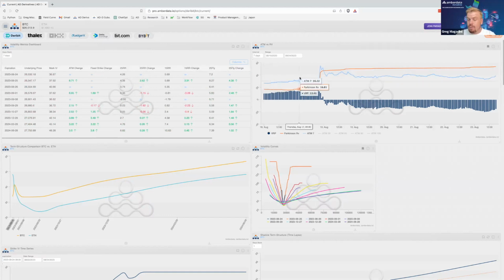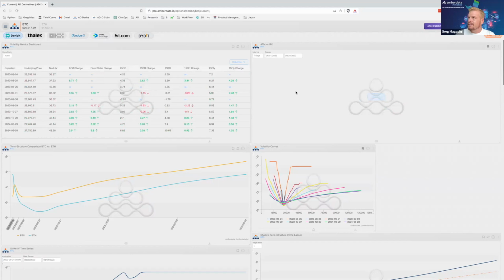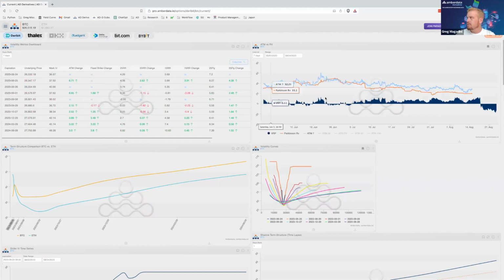On the right-hand side, what we're really looking at is the relationship between realized vol and implied vol. This is what we call the variance risk premium, or the carry of being long options. So I can pick out a date range. Let's say I want to look at starting June 2023 to now. I can pick out the interval range as well. The intervals can show me the rolling window of the realized vol calculation. And then at the bottom here, we can see the implied vol as well.